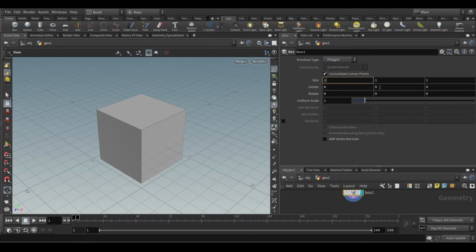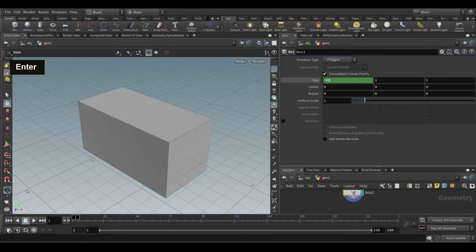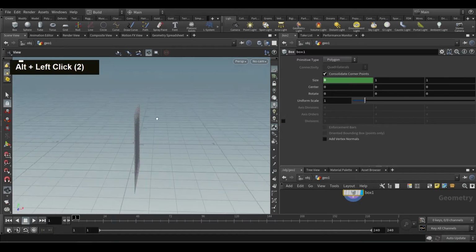So 1 plus 1, what is it? 2, right? So you can see a green thing happened, which means something is going on in this black field. It can be an animation key or some expression, so that's what it means. If you click on the size or wherever you created the expression, you can see 2, right? So this is the expression. So basic math, and you can even write minus. So 1 minus 1 equal to 0. See, 0, and you can see that over here.